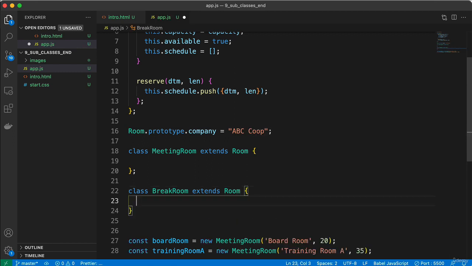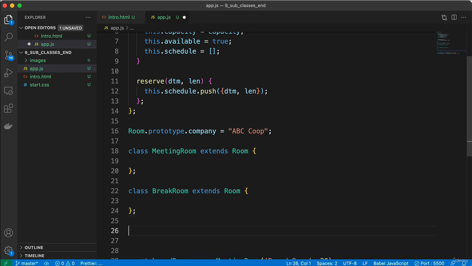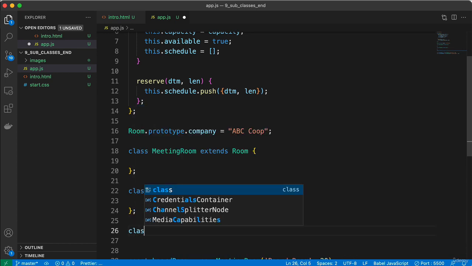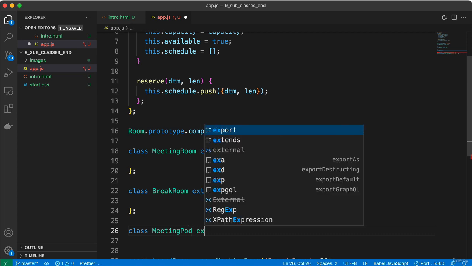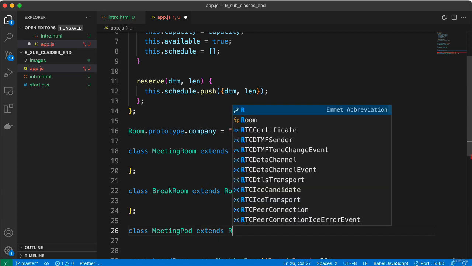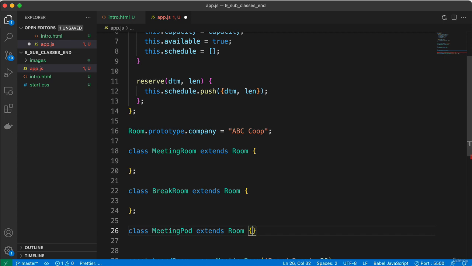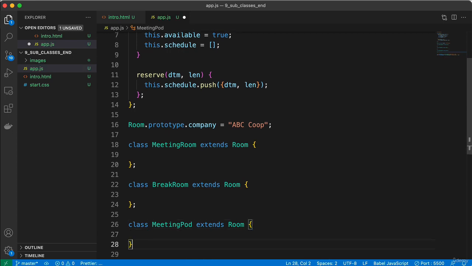So we're using the exact same construct there and the extends keyword. And now finally we'll do meeting pod. So this is a class as well, meeting pod, and it extends room. So just like that, now we have these subclasses set up.